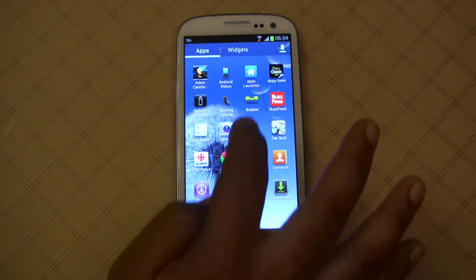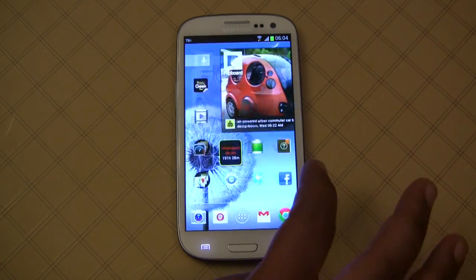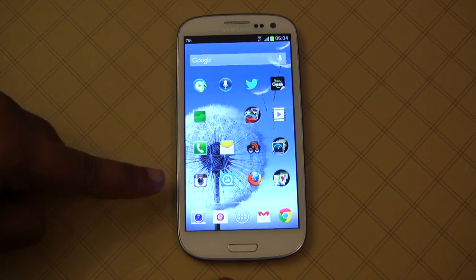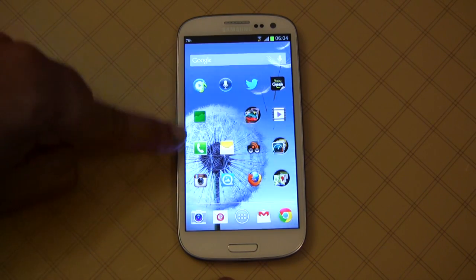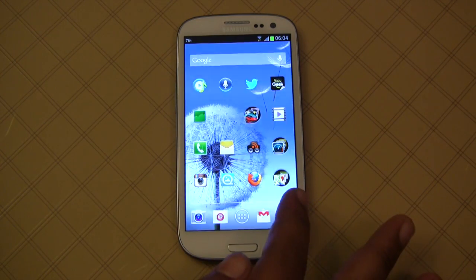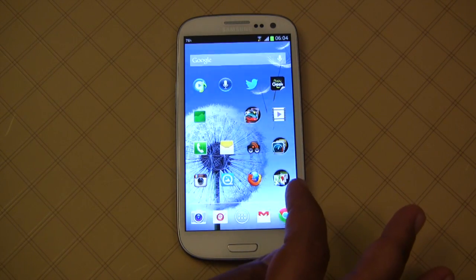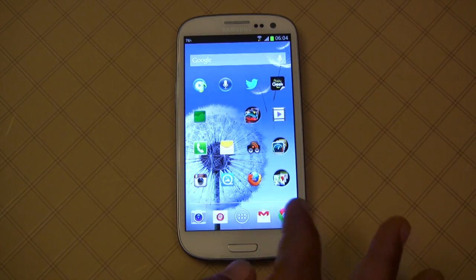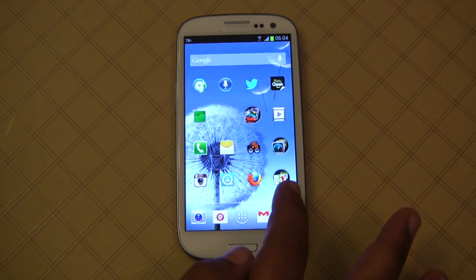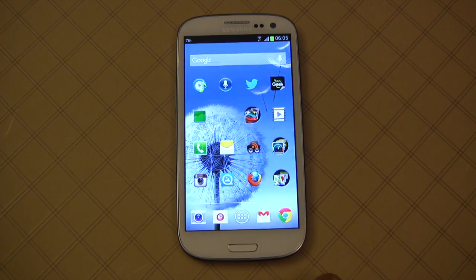So let's go into Apex Launcher. Here are some of the things I like about it. You can configure the number of rows of icons. I have 1, 2, 3, 4, 5 rows configured here. You can configure more. You can also set the number of columns. So if you wanted to, you could have your icons really close together and have that much more usable space per home screen. I also like that you can remove the text descriptions under the icons if you want, for a cleaner look.